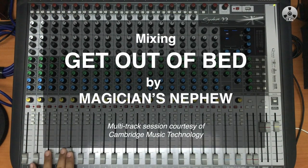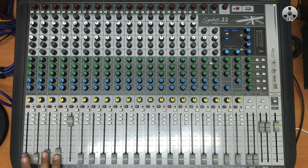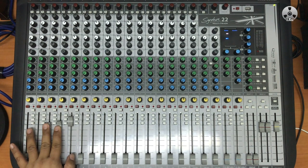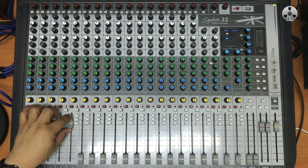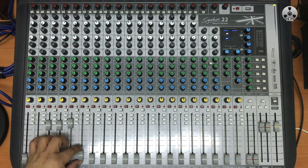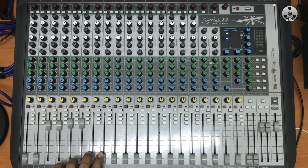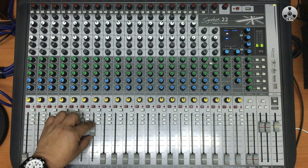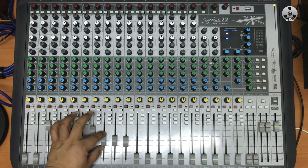I start everything with drums, and from Logic Pro, I put everything on the board. I start with two kick mics, so kick in, kick out. This channel 5 is for the snare, channel 6 is for kick and snare sample. And then the hi-hat. And these are the toms.